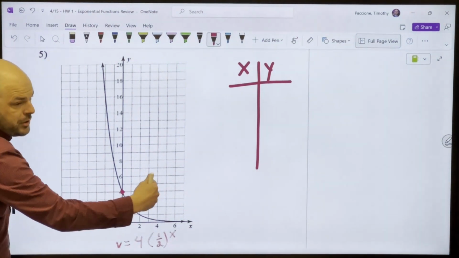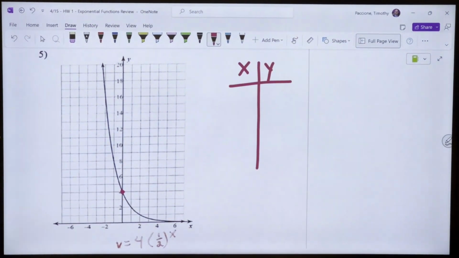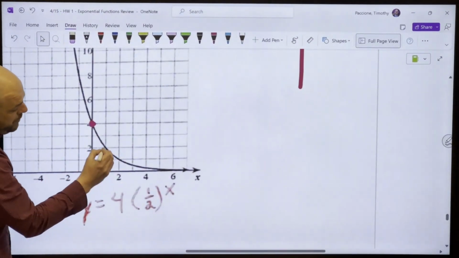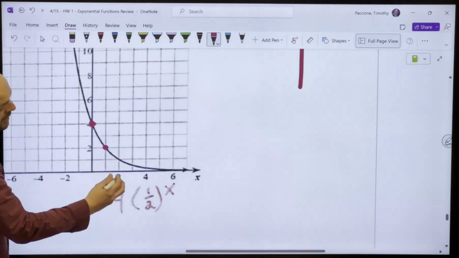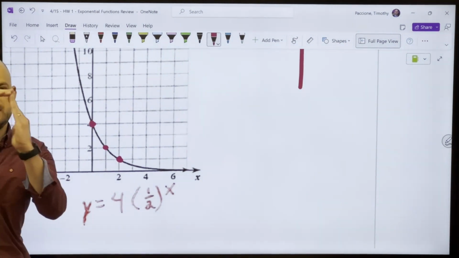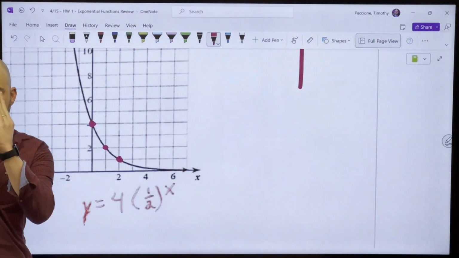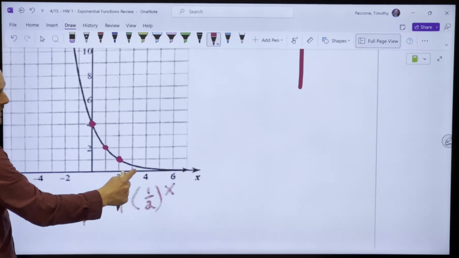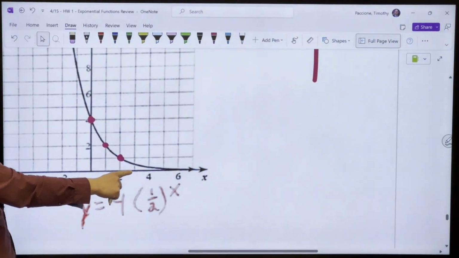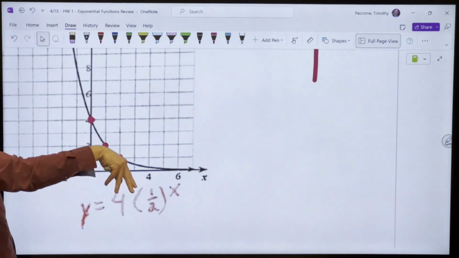All right? Then I would go to the right and to the left of it and see if I can find more good points. So if I look to the right, well, I go 1 over, there's another good point. I go 1 over, there's another good point. What do I mean by good point? Exact. And we know it's exact because it crosses right where the squares meet, right? In other words, if I go over 1 more, that's not a good point. I could probably guess what that is, but I don't know for sure. So I'm going to leave it alone.